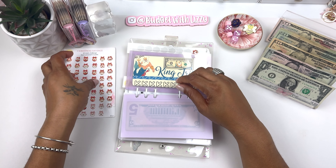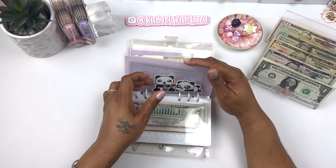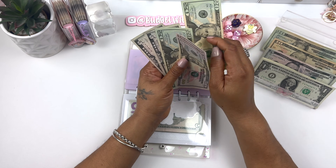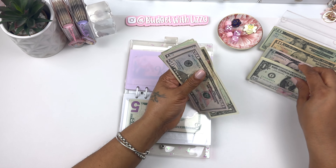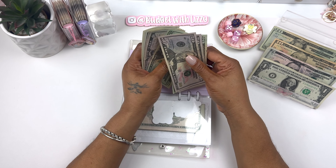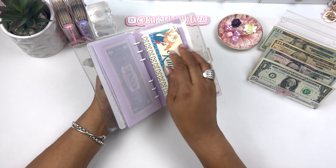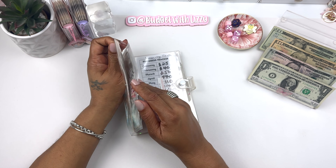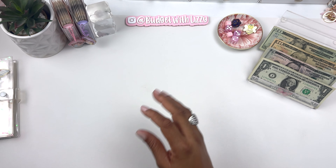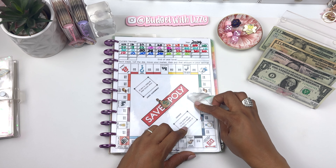Save for Poly is getting $94. So that's $50, $70, $90, and four dollars — bringing Save for Poly to $174 for the month. For the next stuffing I rolled the dice off camera. I had stopped at 44 last video, rolled and landed on 50, so I stuffed $94. We'll roll again for the next stuffing — rolled a six, so we stop at 56, meaning we're saving $12 next time.